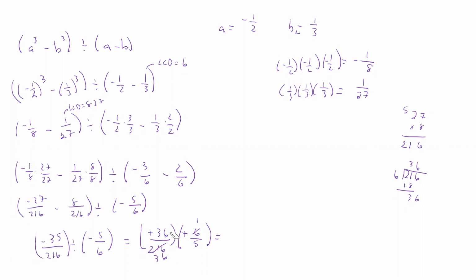So let's erase, that's not a 6. So this is a 5, because I noticed it was 5. And so we can also reduce, because 5 will go in here once, 5 will go in here 7 times. So now we have 7 times 1, which is 7. 36 times 1, which is 36. And that appears to be in reduced form as much as we can. And so starting with our expression here with a's and b's, we plugged in a, we plugged in b, and we come down and we get our final answer of 7 over 36.